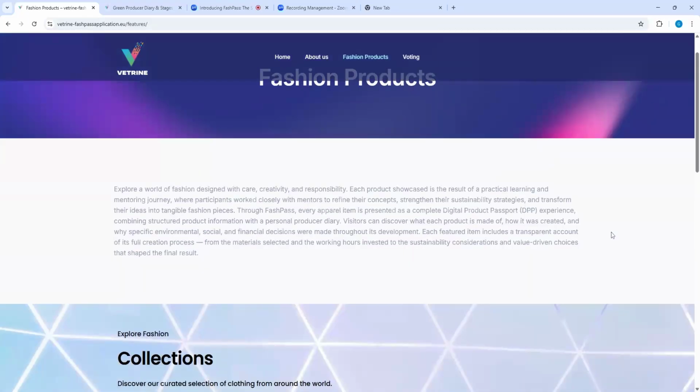In this section, we will have a brief description of what is included in each product's page. So each page, each apparel item is being presented as a digital product passport, which basically means that each product will have its accompanying photos, its product details, and some information regarding environmental, social, and financial information.